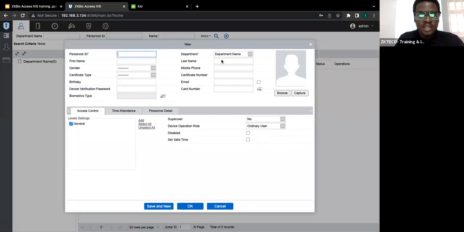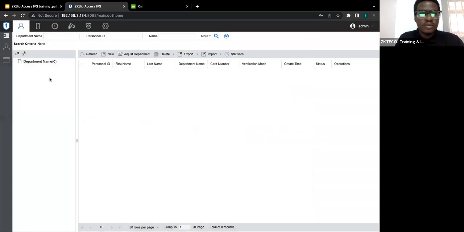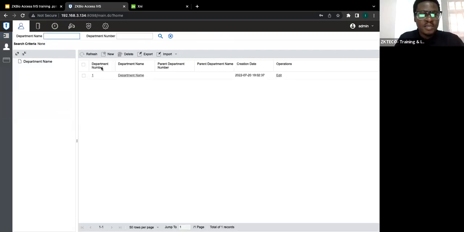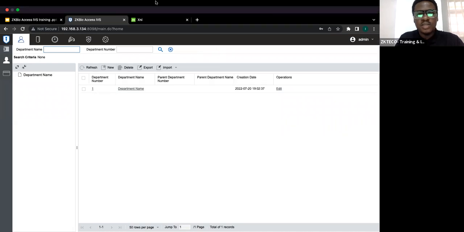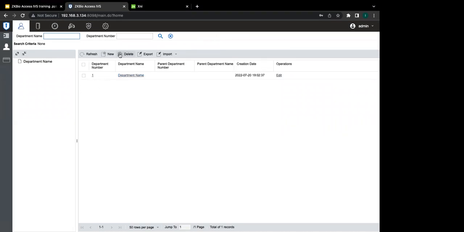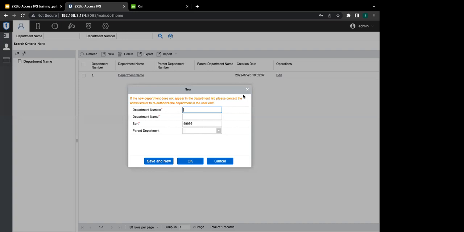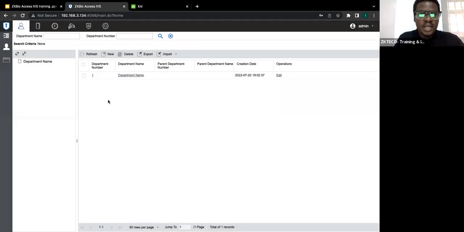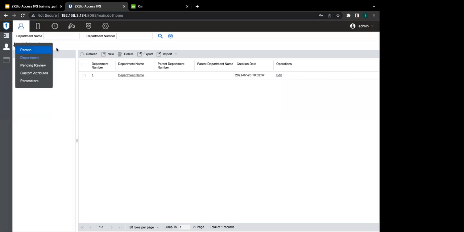So I can create a new personnel, and I can add access level to those personnel. I can create a department, give it a number, then add new.